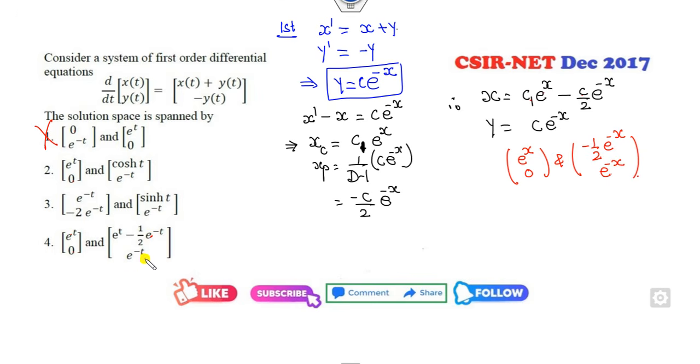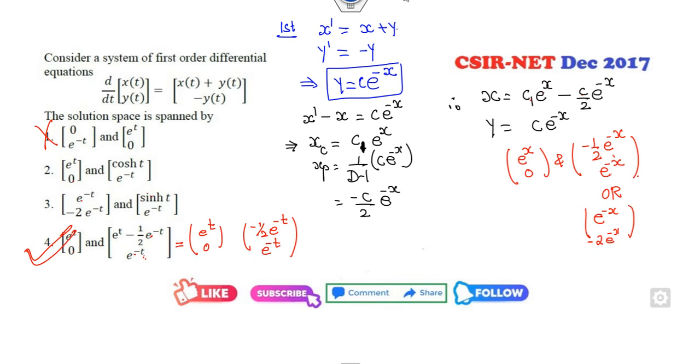Fine. You can see I can write this again with e raised to power t. There is no e raised to power t, and minus half e raised to power minus t, e raised to power minus t. That's similar to this. So definitely this is the correct option. E raised to power minus t, which is similar. I can write this component also as e raised to power minus x and minus 2 e raised to power minus x. Fine.